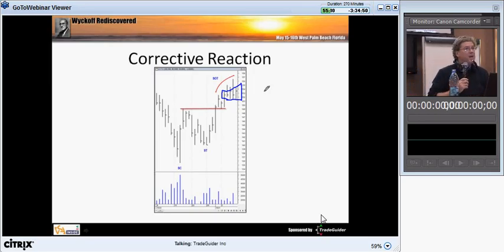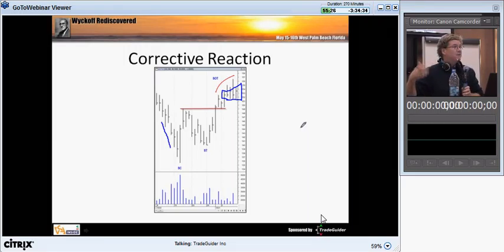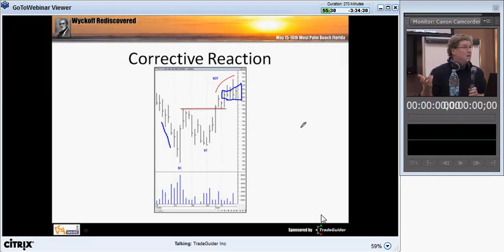Yep. As we come down, we want to see volume remain fairly light. We'd like to see the spreads, or the ranges of those bars, not begin to expand like they did over here. If that starts to happen, then we know we might have some difficulty. We want to see them remain relatively tight. In other words, there's not a lot of interest to the downside, i.e. there's not a lot of selling going on, not a lot of supply going on, okay?